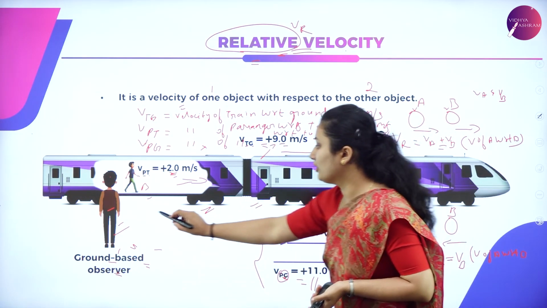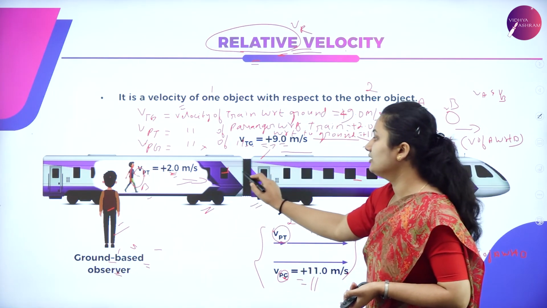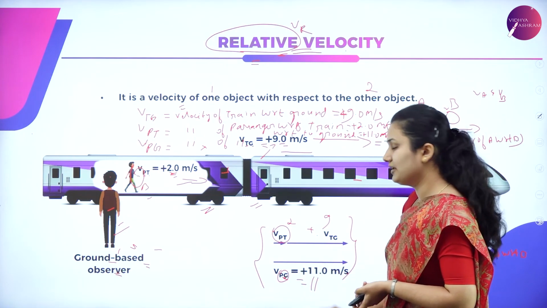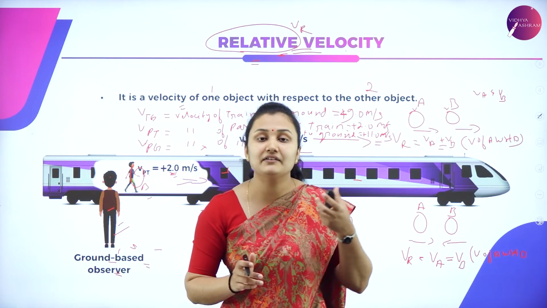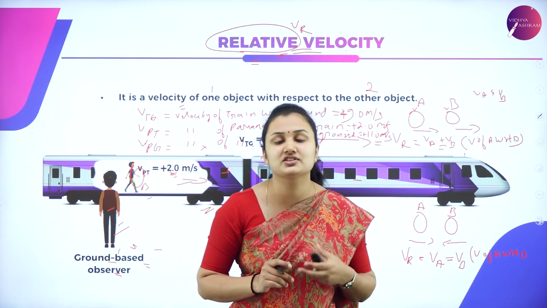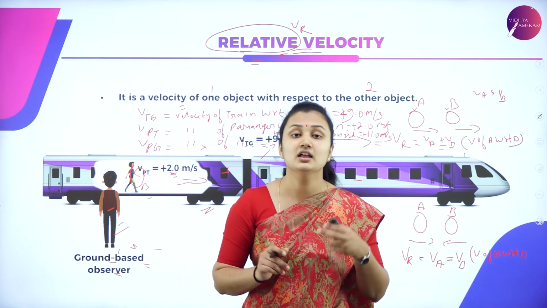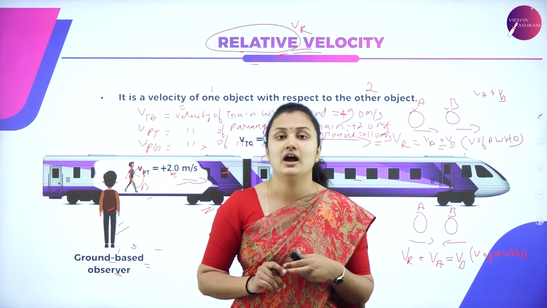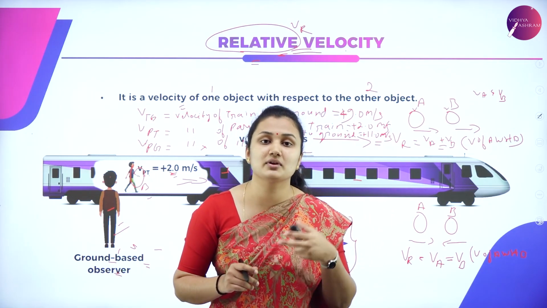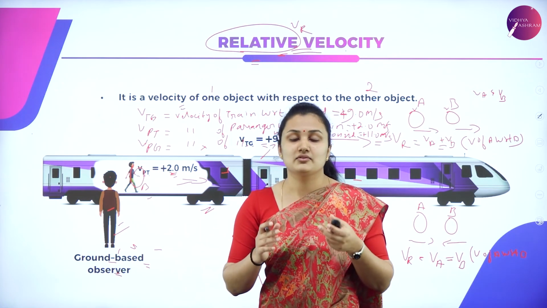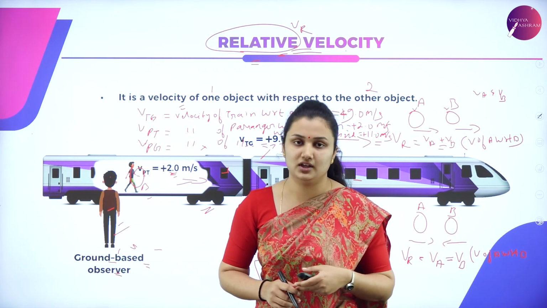We got to know that for the observer, the passenger velocity will be his velocity plus the train velocity, that is 11 meter per second. And also we discussed how we derive the expression for final velocity and time for a freely falling object. For velocity, we consider the third equation of linear motion, and for time, we need displacement. So we took the displacement, the second equation of linear motion, and we solved the derivation and got the final velocity and final time equations.